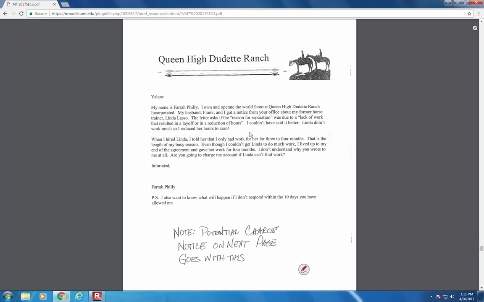Now, if you choose the last one, number 4, there's a potential charge notice on the next page that goes with it. A potential charge notice is something the unemployment insurance office sends an employer when someone's claimed against them. It says, hey, McKenna just filed claims against your company. And if you don't do anything in 10 days, they get the money regardless of what the situation was. So as an employer, if you're stealing from me and I fire you and you claim unemployment, and I don't answer that letter in 10 days, tough luck for me.